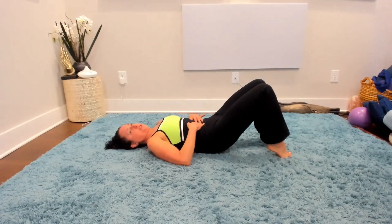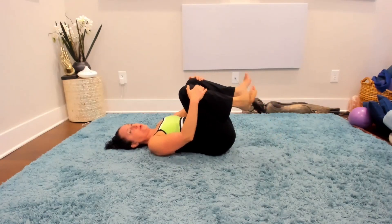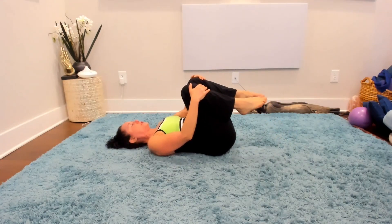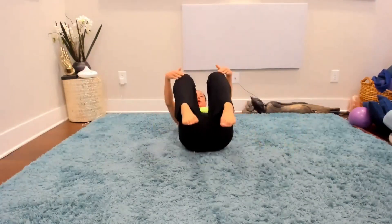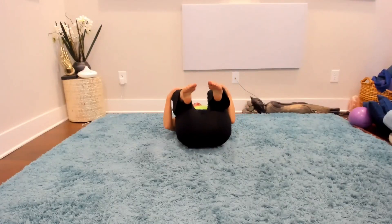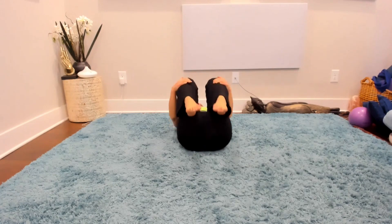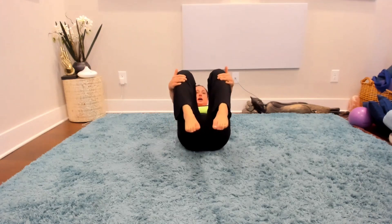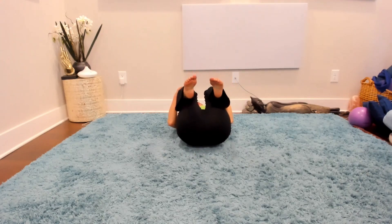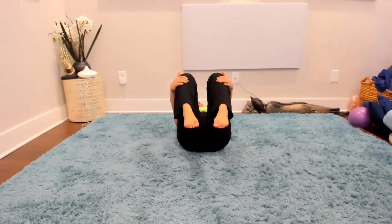Bring the knees in — lifting those heels — and give yourself some ankle rolls. We're going to do regular rocks. Regular rock means: knee, ankle, tailbone — pull it in, so don't let the knees open right now. Press the legs against the hand, don't lift your head — it's just a really nice release. Press up, you can stretch your thumbs in. For a lot of us it's tough to keep it in alignment because the knees want to open and the feet want to come to the center, but for right now keep it right in alignment.